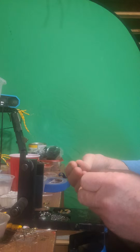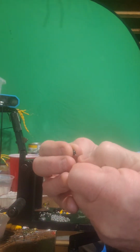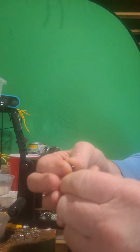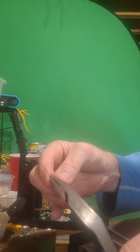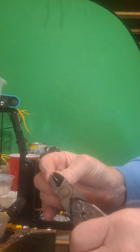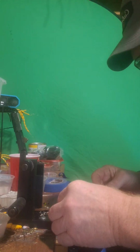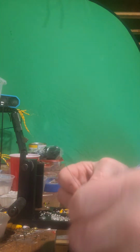So I put that on the stainless steel spring wire. Hook goes on that loop. Wire goes up through the body. There's enough room. There's a hole big enough for the wire being doubled over. Then I bend that, it locks the body down. Get the bead on there. Blade. And the trout love these things. It's amazing.